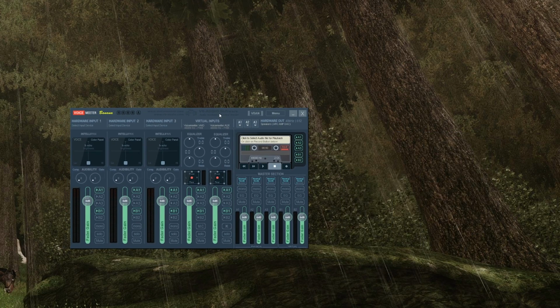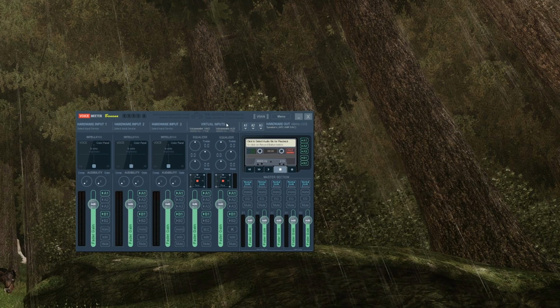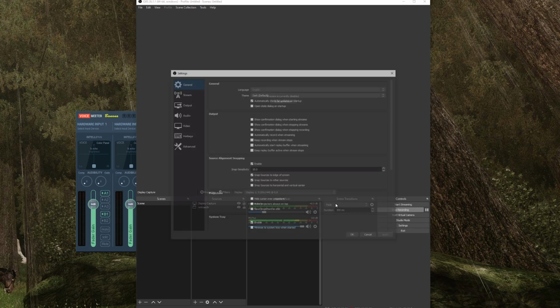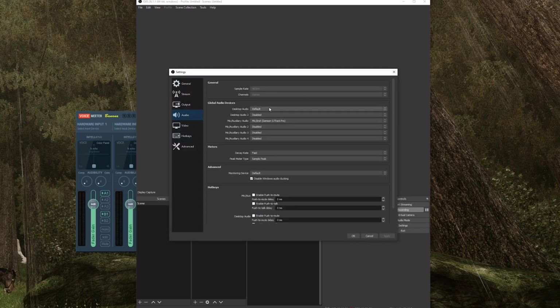So how's this going to work? It's basically separated out the audio from just that one program. And instead of putting it here with all the rest of the desktop, it is now separated into its own channel right here. So now let's go ahead and configure some inputs in our program, Open Broadcaster. Disable the preview again, and then we're going to go back into our settings. And then we're going to click on audio, and we have all these different audio options here.